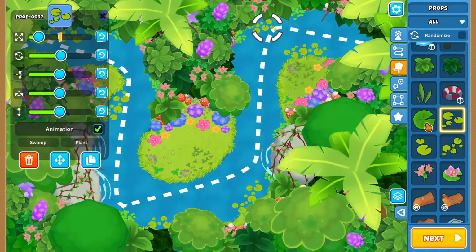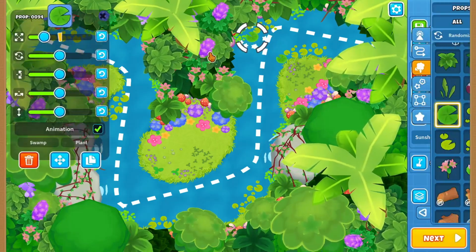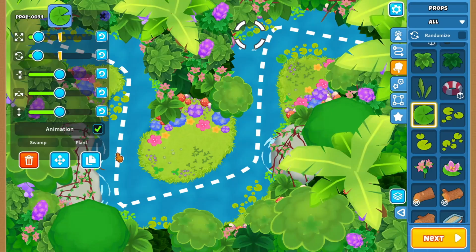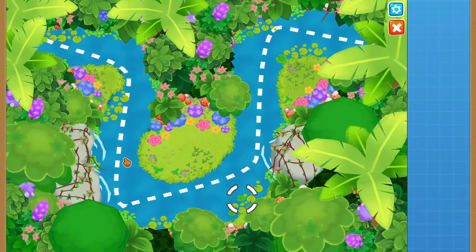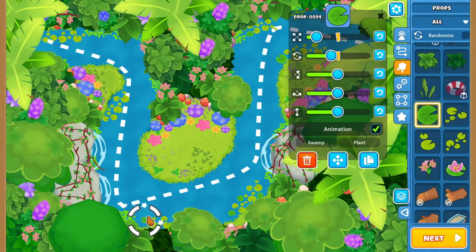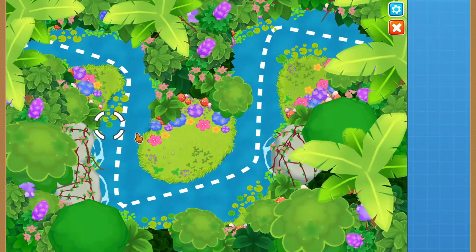Now we're going to start working on the actual river itself. We already placed down a bunch of lily pads, but now I want to add more because these lily pads will really add to the overgrown jungle feel. Right now this jungle's looking really overgrown, but the river's still way too clean for this to be an overgrown river, right? So we'll go ahead and add a bunch of these lily pads along the edge of the river.